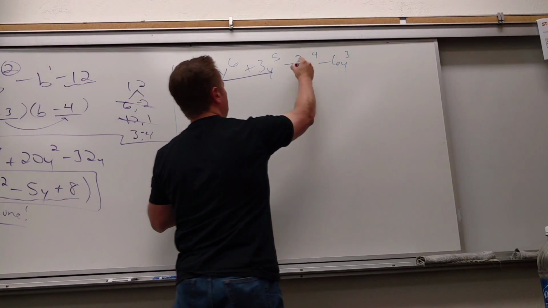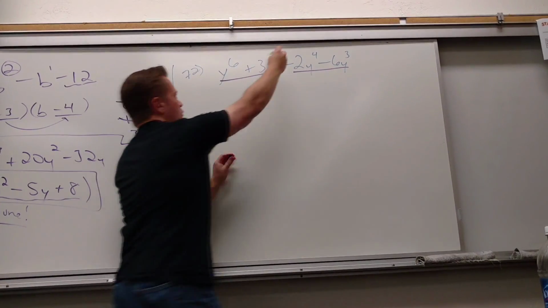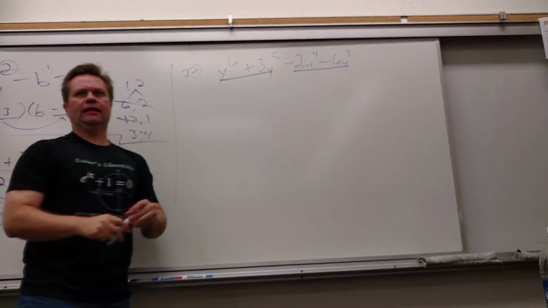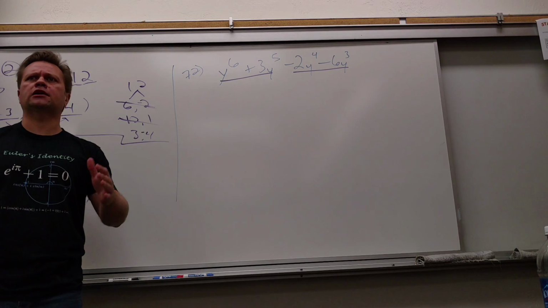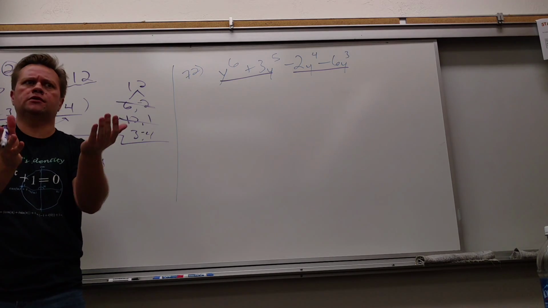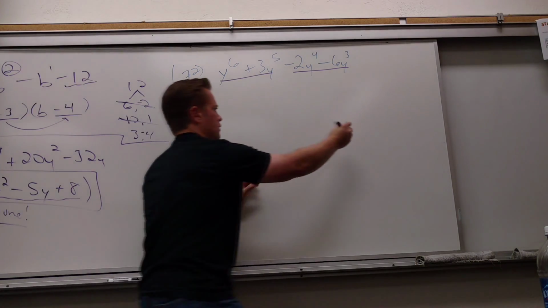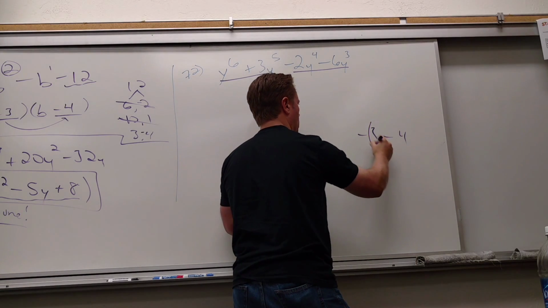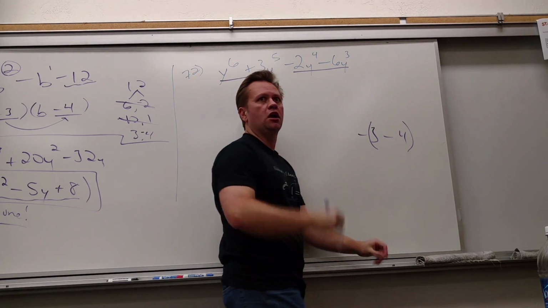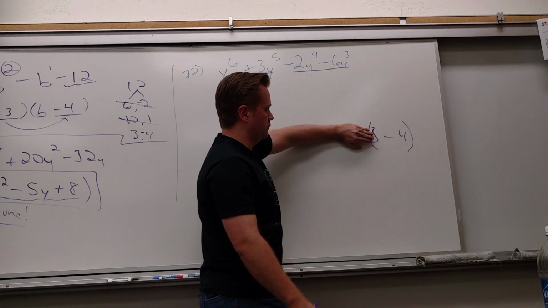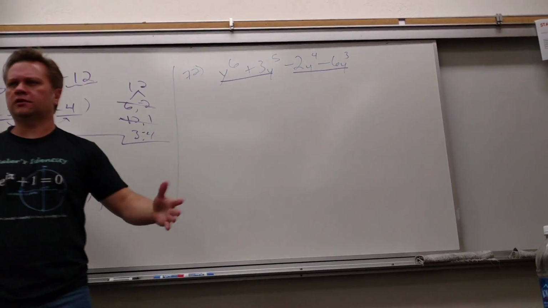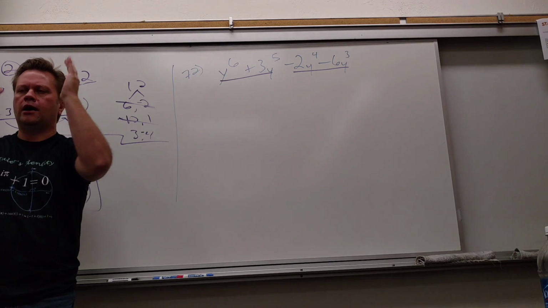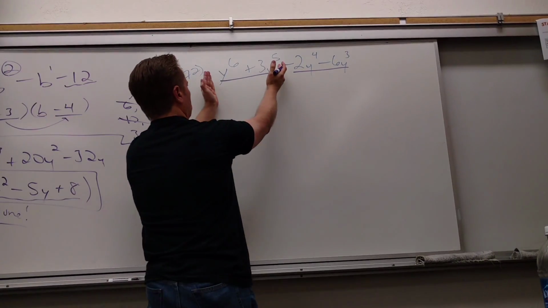So if I group these, if you draw the parentheses in, that leads to mistakes. There's no need to draw parentheses in. I really want it to make sense. If I have negative 3 minus 4 and I draw parentheses in, is that the same thing? No, because now it's 3 minus 4 with a negative in front. So I've changed it. So no need to put parentheses in there. Just kind of underline them so your eyes know where to look. So in this first group, what comes out?